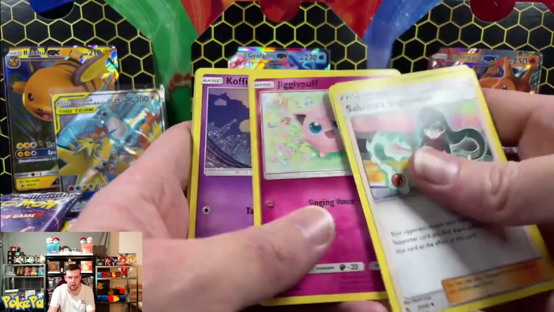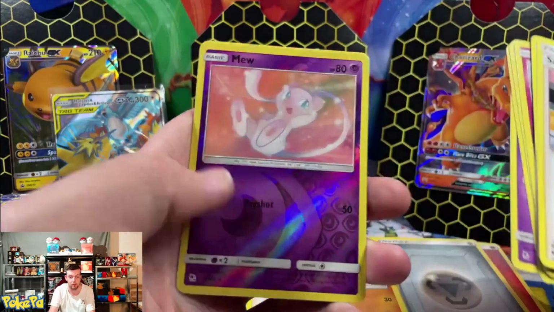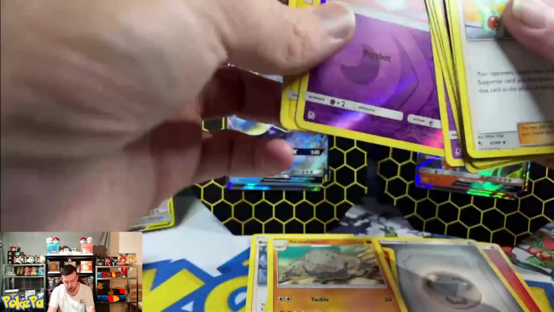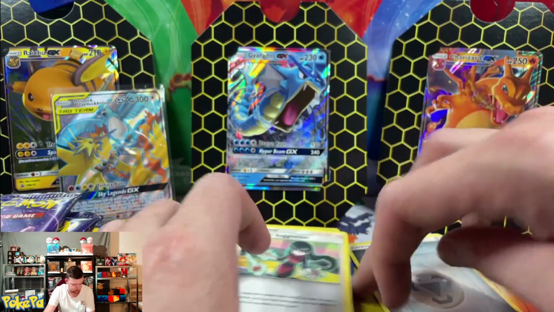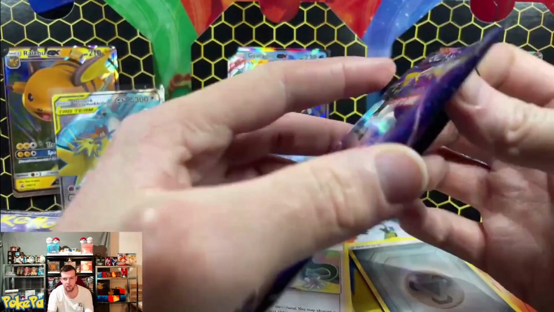What have we got in here? Anything crazy? Oh, a little Mew, actually. Reverse Holo. That's pretty sick. And a plain Jolteon. I like that, but the Mew. I didn't even know there was a Mew in this set. Alright, next we've got our Mew again.